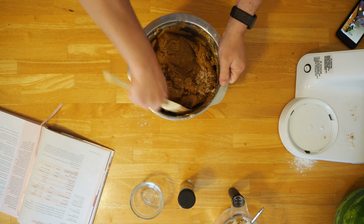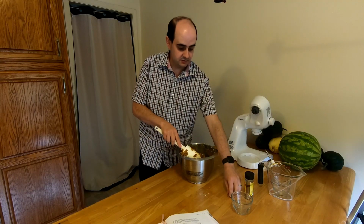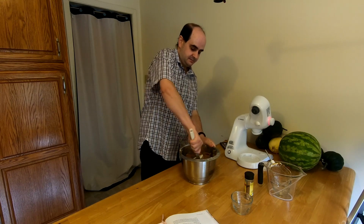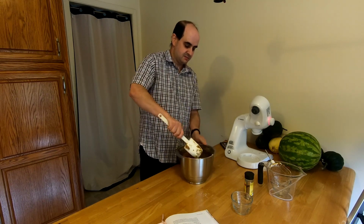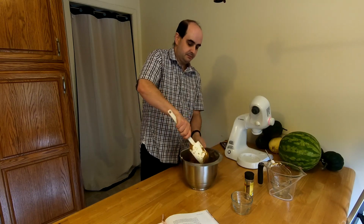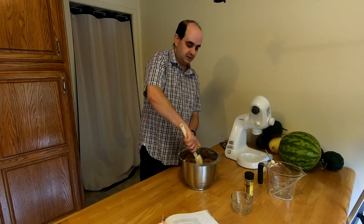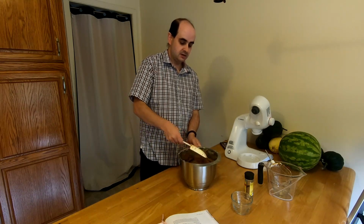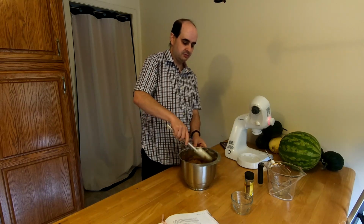This molasses cookie dough smells great from the word go. I guess that's a benefit of liking how molasses smells, I suppose. So this is looking great. It's a little bit loose. It's going to be really tough to scoop. That's part of the butter being melted, which means you get a pretty wet dough.